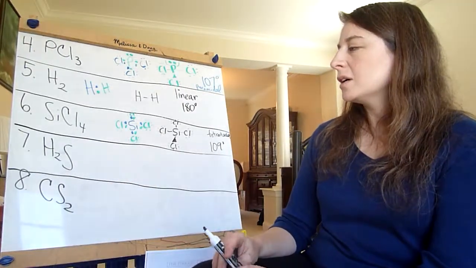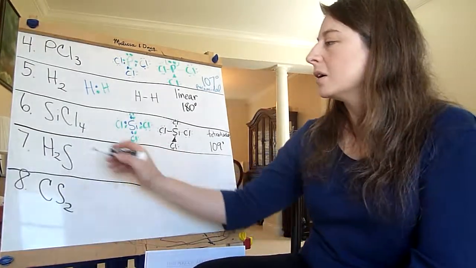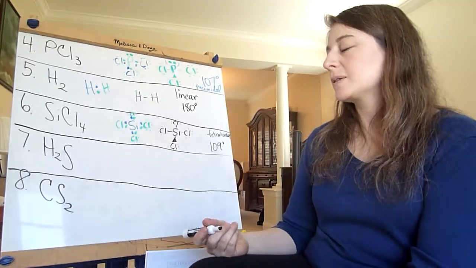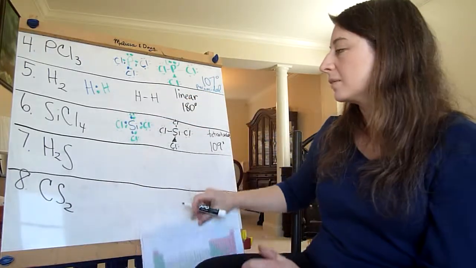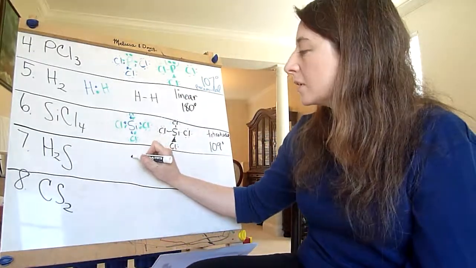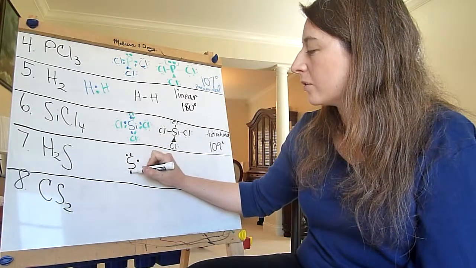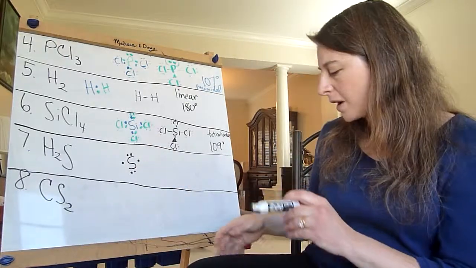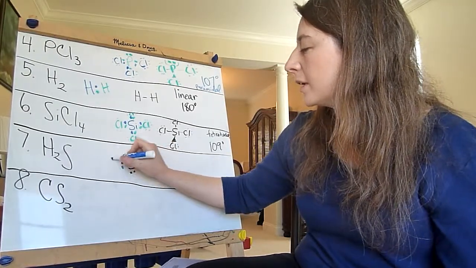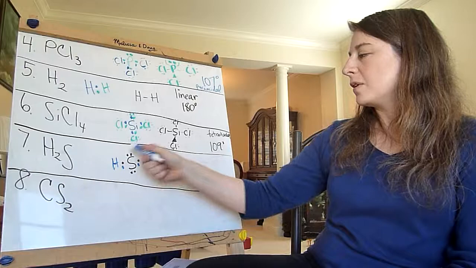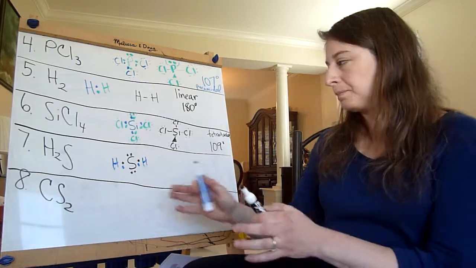So hydrogen and sulfur, this would be hydrogen sulfide. Hydrogen, of course, has 1 in its valence and wants 2. And sulfur, if you look at the periodic table, it has 6. So we'll put it in the middle, it has the most holes. So S with 1, 2, 3, 4, 5, 6. Then the hydrogens will come in with their 1 here and 1 here.